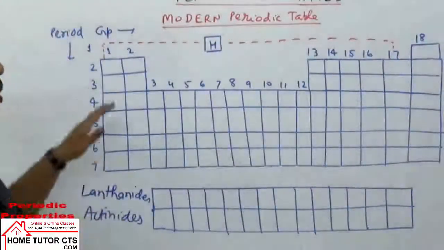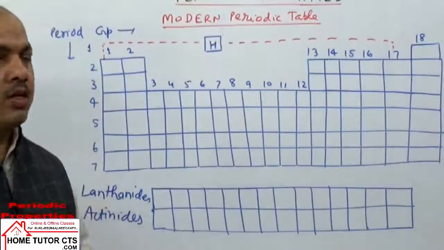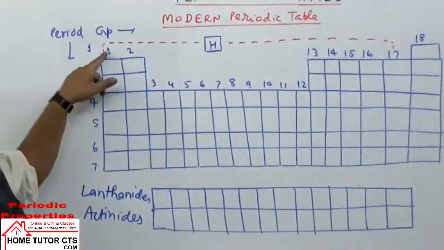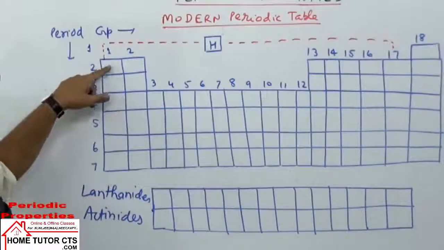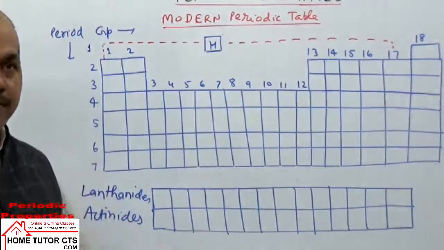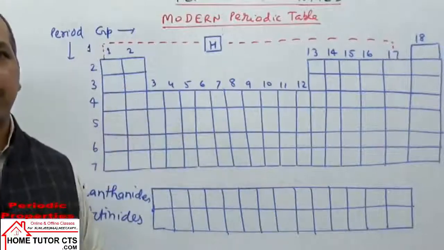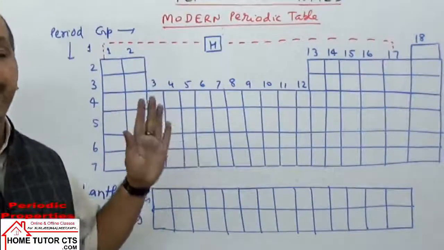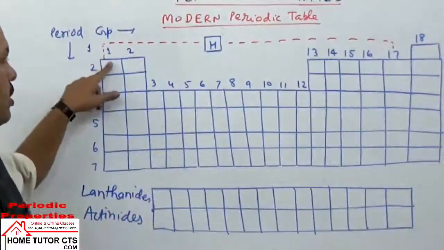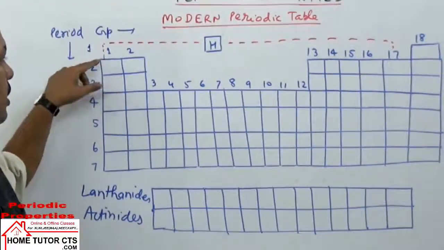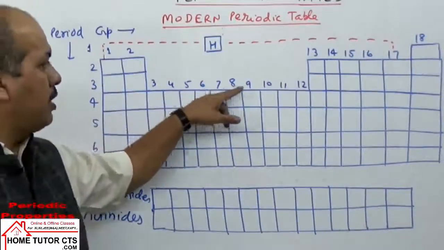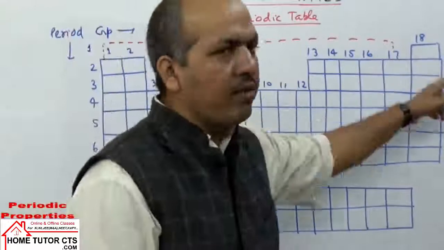Now we take the long form of the periodic table, or the modern periodic table. In this case we have group numbers 1 to 18, where the vertical columns are called groups. I am not writing the elements here. I will write some elements for your reference, but you should try to write this entire periodic table later by taking a good source. We have groups 1, 2, 3, 4, 5, 6, 7, 8, up to 18.